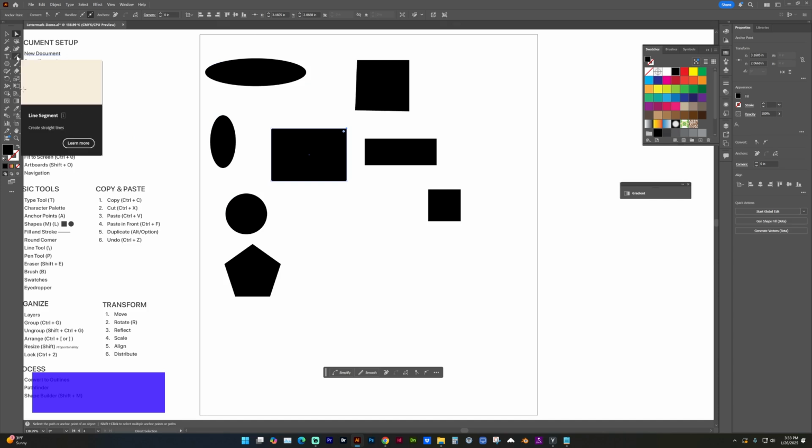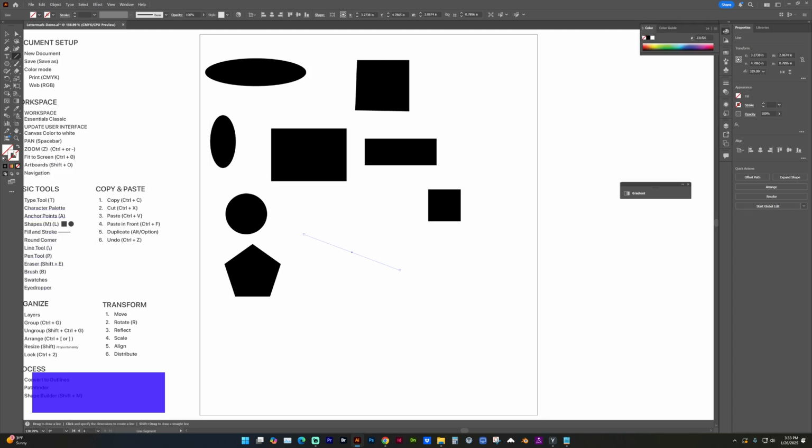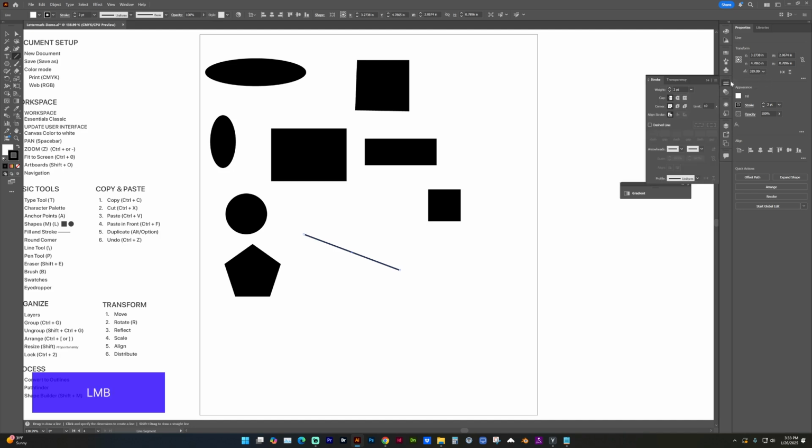There's also a line tool, which is the / for shortcut, and you can click and drag and release to draw a line. You'll see that it currently has no stroke, so we need to go to stroke, or tap D for default to give it a stroke. And now we can change the weight. There are also more options to stroke if you go to this flyout menu in the stroke panel and show options. And here are other attributes we can change. We can make it a dashed line. We can change and make arrowheads. We can also change the profile.